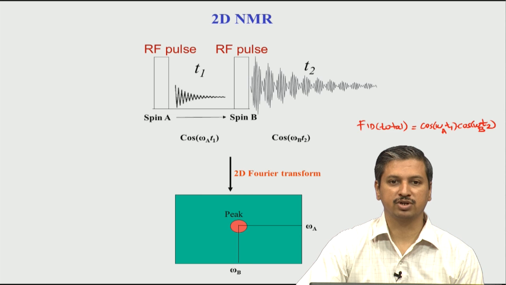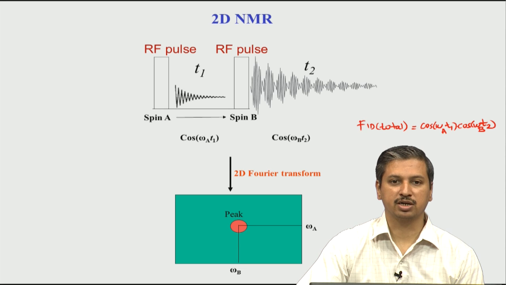What is the transfer efficiency? The transfer efficiency is basically how much percentage of magnetization A during this evolution period has been transferred to B. Now, that depends on a variety of factors. Number one, it is the strength of interaction. If spin A and spin B are nicely well coupled to each other, then the efficiency is high, but if they are very weakly coupled, then the efficiency is low. So, one of the main factors is the J coupling of the spins.